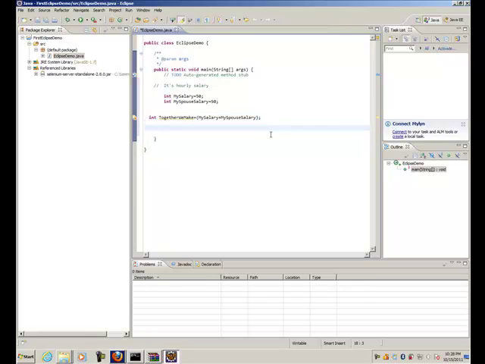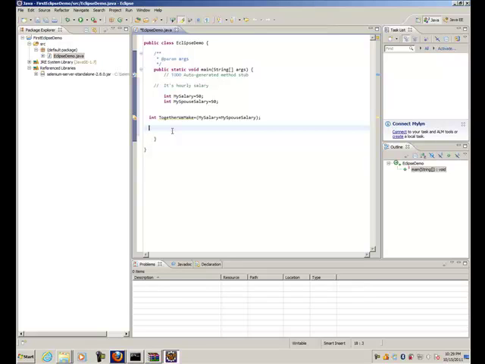Now I know that this is going to calculate 50 plus 50, but how would I see that it is 100? I want to make sure that together we're making $100 an hour. To do that, I want it to be printed out.